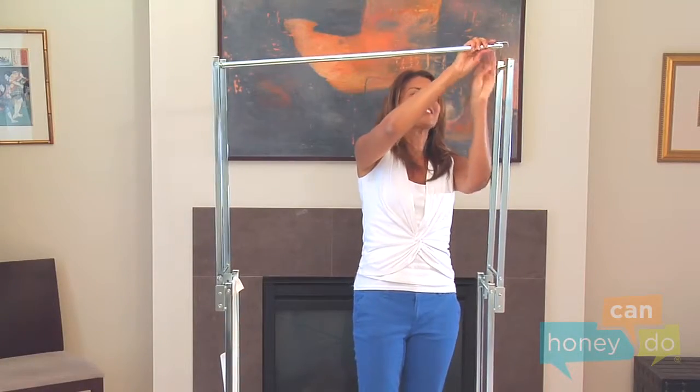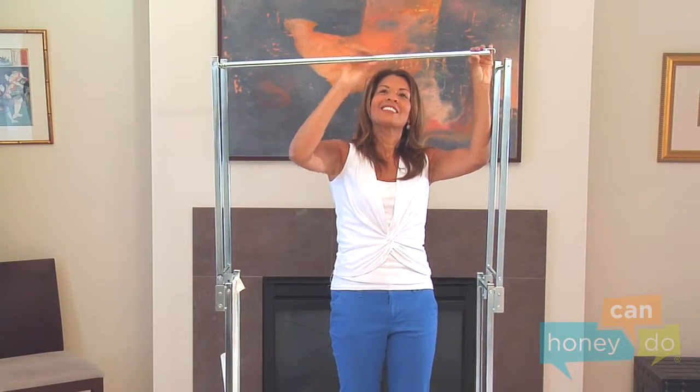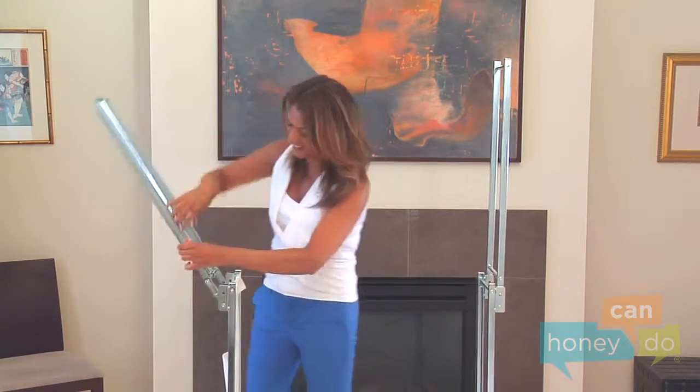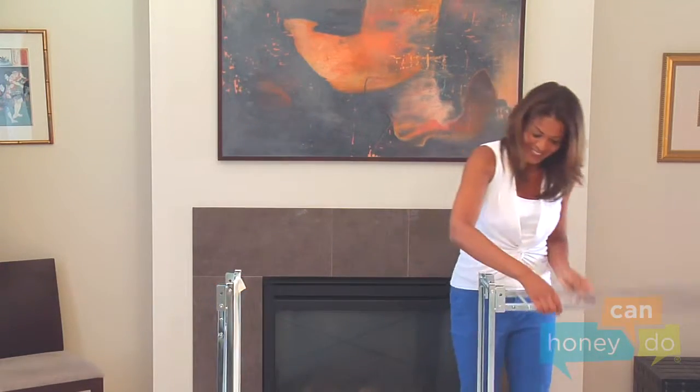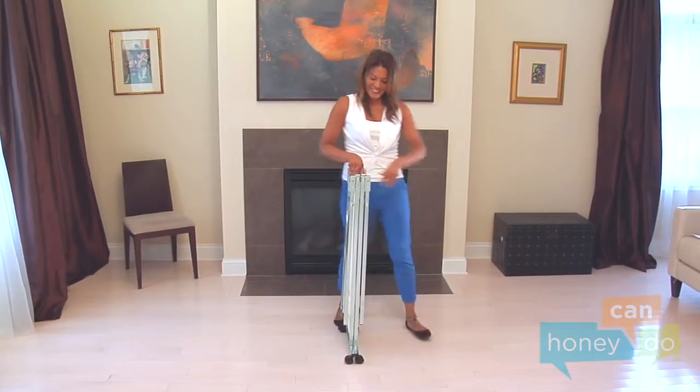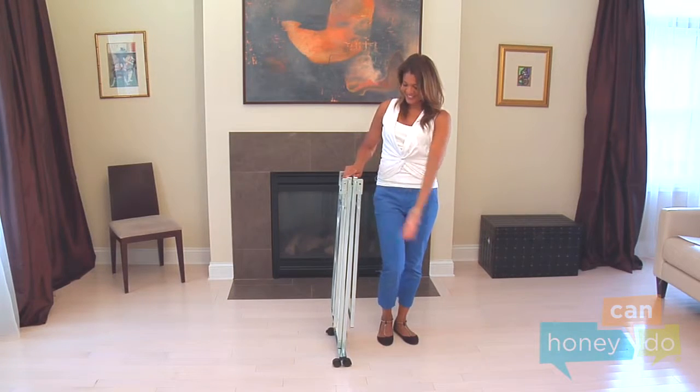To store the unit, unhook the hanging bar, retract it like this, and hook it here. Then, fold the upper supports down. Push the scissor support, pull the sides together, and just like that, your folding garment rack just disappears.